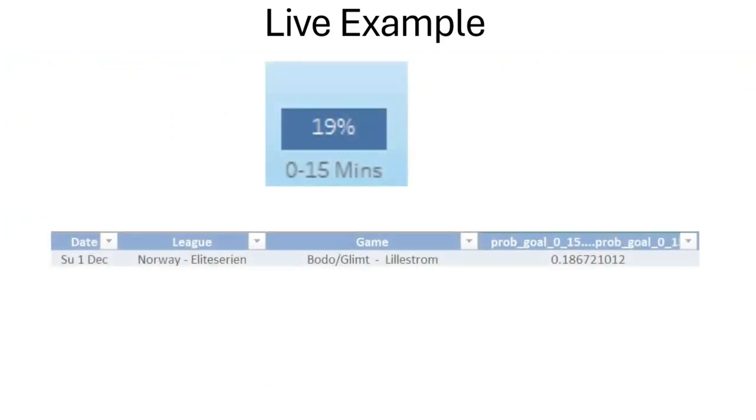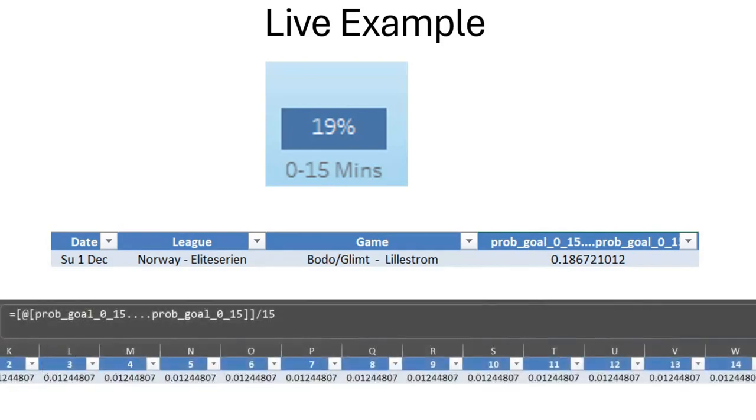What you can see here is, as we said, it was 19% in there, or the exact value is 18.667, just in case anyone has a hissy fit and asks why the figures are wrong, because I know some of you are very nitpicky. You can't see this because it's all a bit cut off, but what you can see there is minutes 2 to 14, and every single one is exactly the same.